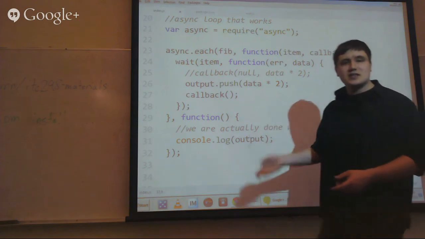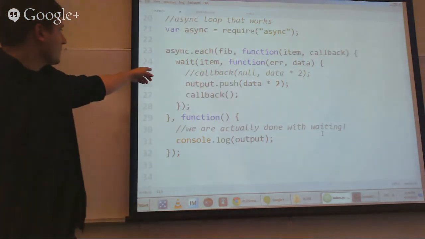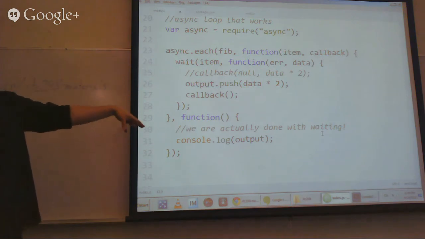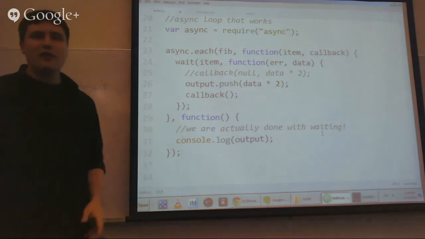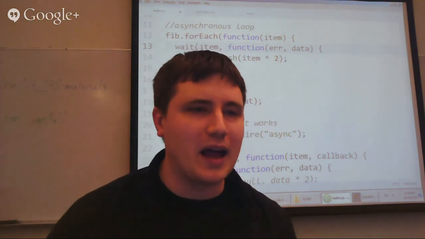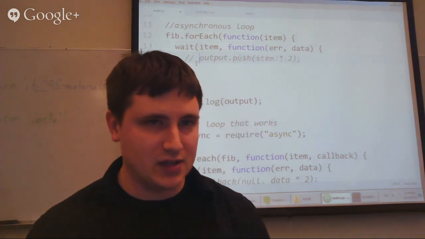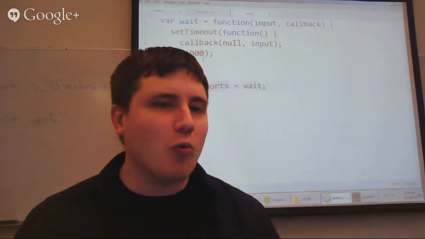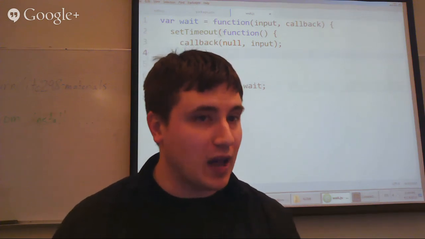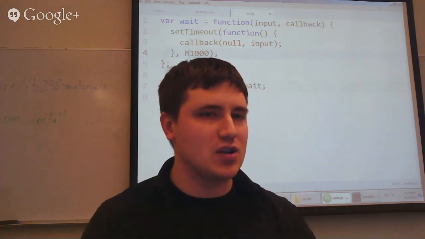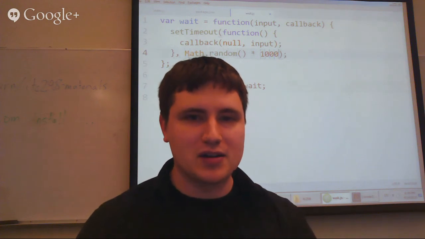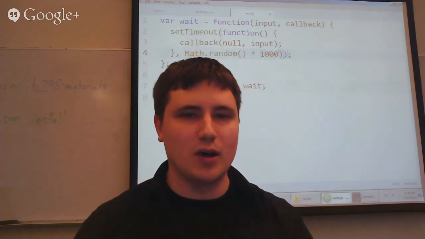In this case, we had to create this output, and then we push things into it. But that doesn't actually guarantee the order, right? What if our wait function changed a little bit? By the way, I'm going to comment out line 14 so that we don't get double the items. We've got wait right now, but what if, instead of waiting for a second reliably, it waited for a random amount of time? I'm going to say Math.random times 1,000, and then round that because it's going to really want an integer.